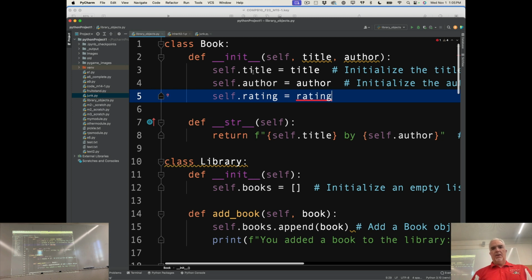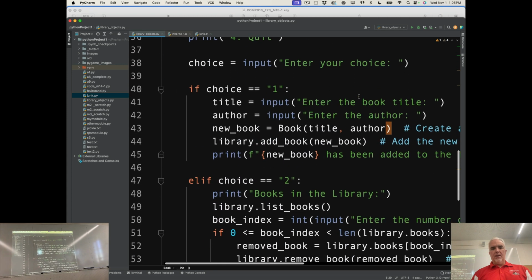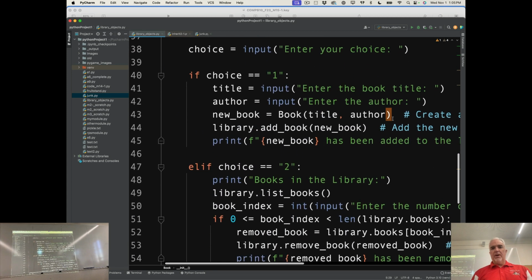Okay, and I'm going to actually have the user give a rating when they create a new book. So we're going to have that as an initialization parameter that gets passed to here and gets set as a property for the book class. So if I want this to work properly, I have to come down here where I'm creating a new book.